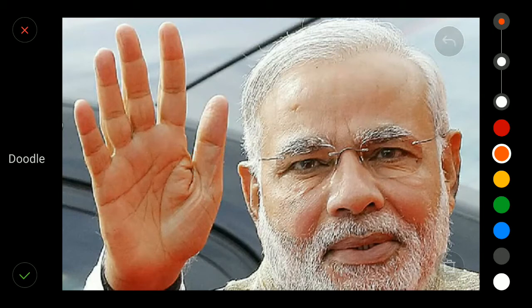In this palm you can see that if we divide the thumb into two parts, this is the first phalange and this is the second phalange. When the first phalange is longer than the second phalange, it makes a person more willful, and if the second phalange is longer than the first phalange, it makes a person more logical. So in this palm we can see that Mr. Narendra Modi is logical as well as willful. He has both powers in plenty.